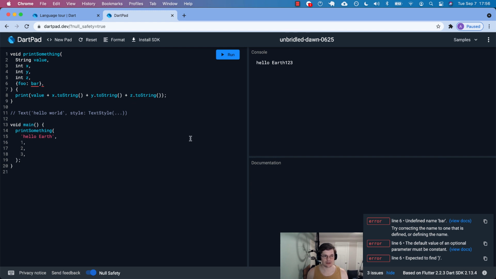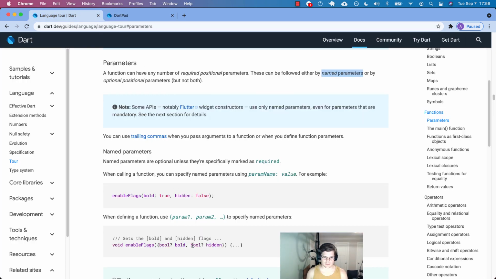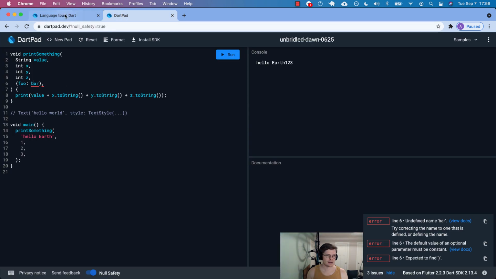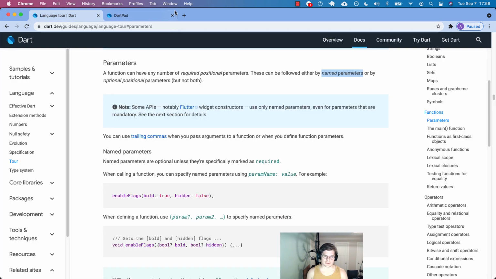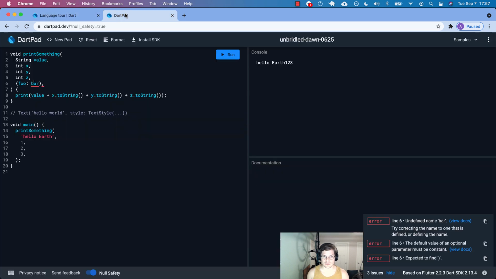Now what kind of error did we get? Undefined named name bar. Okay, let's see. Whenever they do that, it's inside that. Do they have types? Ah, yes. Okay, I see what I have done. I was kind of putting it like this. I need to define the type and then the variable that's going to become a variable in the block.